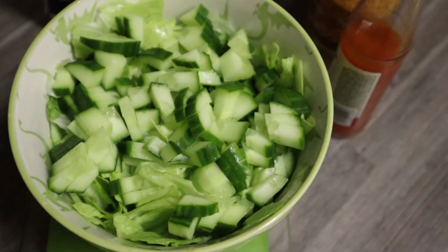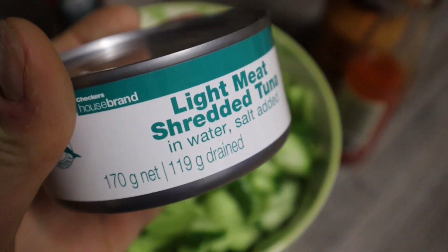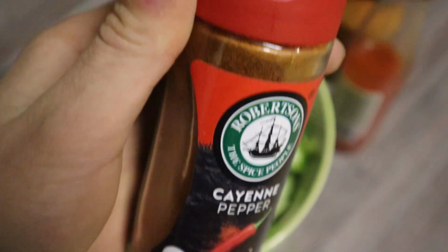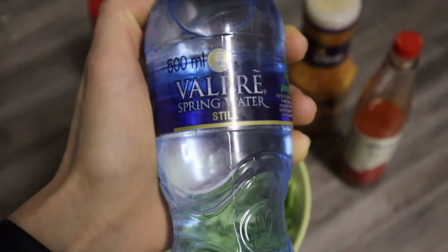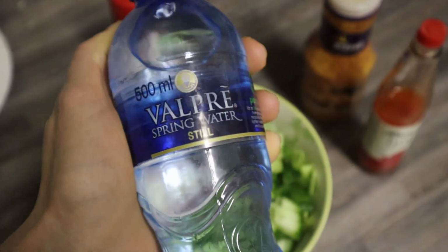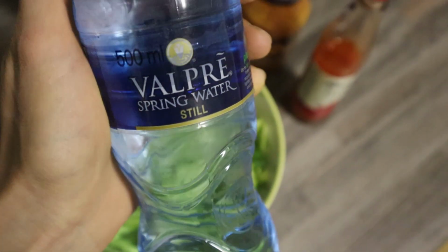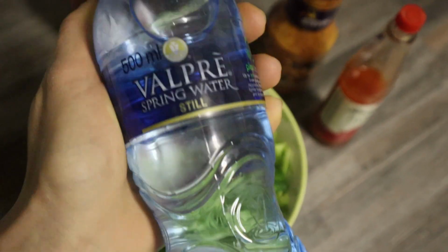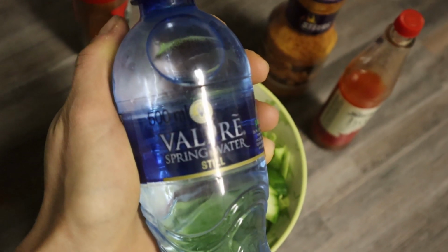Okay, so I'm just ending off the night with a nice tuna salad. I have a choice of lots of veggies that I get from my coach, and then I just spice it up with some seasoning salt and lots of hot stuff because that's what I prefer. Also, a tip is to have like a bottle of water or just a glass of water before your meal. It helps you stay satiated for a little longer or feel fuller when you're done with your meal.